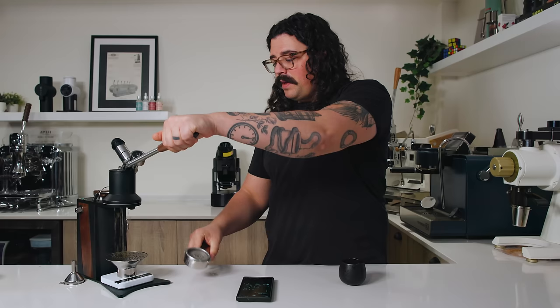Now, of course, if we had full pressure inside of the boiler so that we did not have to do a mini Fellini to recreate that pre-infusion pressure, we probably could have gotten away with doing the pre-infusion, waiting until about 30 grams, then doing one more Fellini, and then having a 60 gram shot with just a mini Fellini and a full Fellini. But because we had to do a mini Fellini and we show that that does tend to have a little bit less yield, I did two full Fellinis throughout. Now, I know that's a lot of throwing around the great Italian director's name, but hopefully it was understandable because now we've seen what the Fellini is, you kind of have a better understanding.